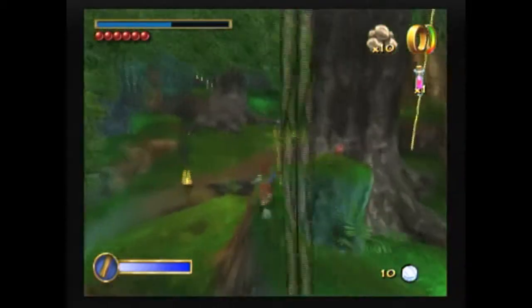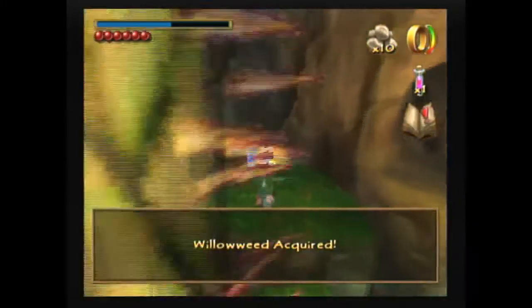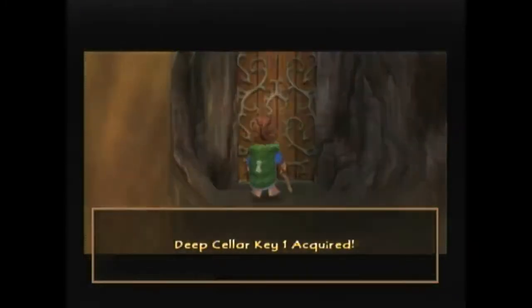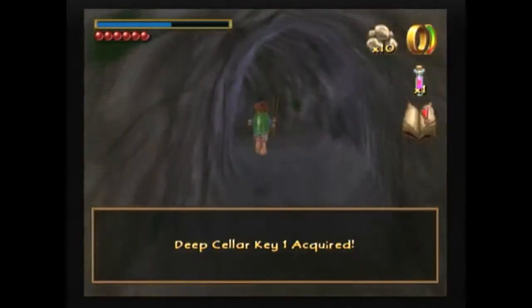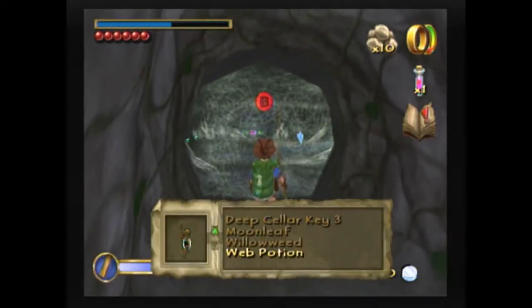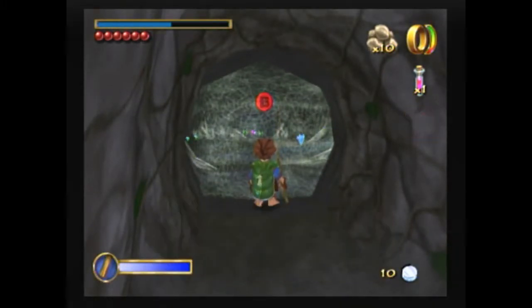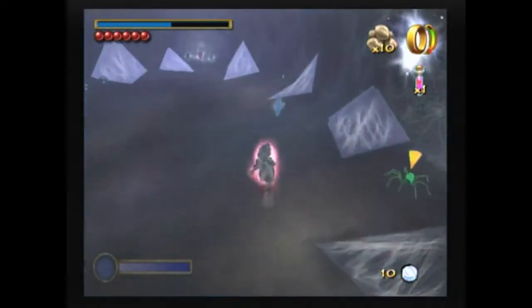So we're going to go ahead and head this way. We're going to grab this red herb right here. We're going to grab this Deep Cellar Key right before we enter this cave. And now we're going to head up here. We have to burn this web with the oil, which is all the way at the bottom of our items. I generally put my ring on before I interact with this. That way these spiders don't kill me quite as quickly.